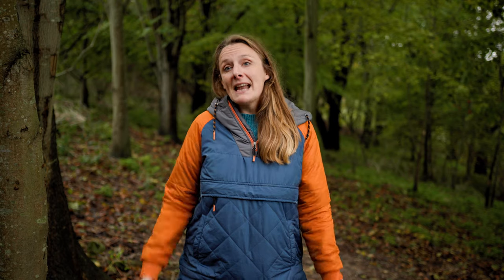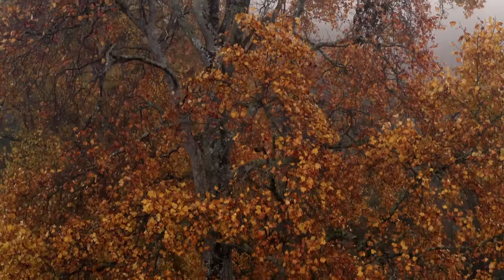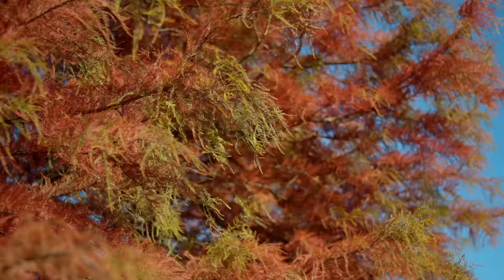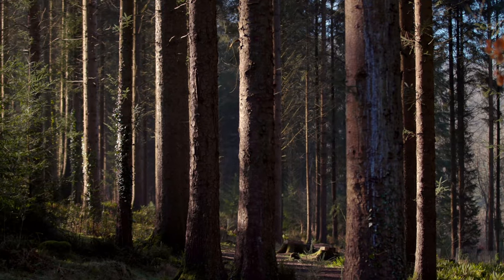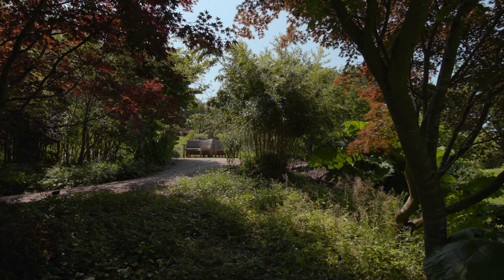My name is Kate Bradbury, I'm an author and garden writer and my latest book is called The Tree in My Garden. Trees change throughout the year and watching them undergo this process not only connects you to the tree but connects you to the garden and the wider world. I think it's really important that people, with our very busy lives, connect to the environment in whatever way we can, and that one tree in your garden could be the route to doing that.